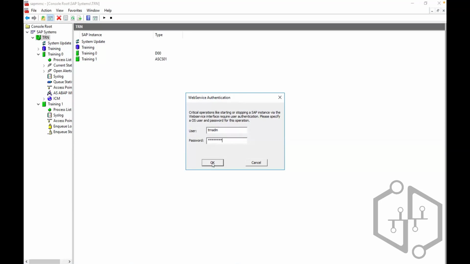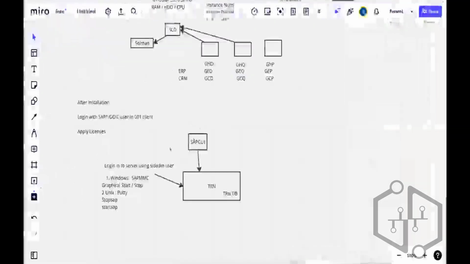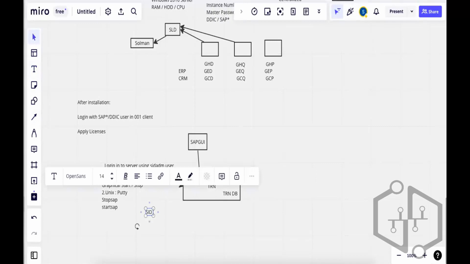Sanjay: I'm using user 3. Am I allowed to restart the service as well? You are not able to restart, because to restart the SAP system, what user ID do you require? Are you able to see? SID ADM. What is SID here? SID is equal to TRN. So you require the user ID TRN ADM. You cannot do it. Got it?